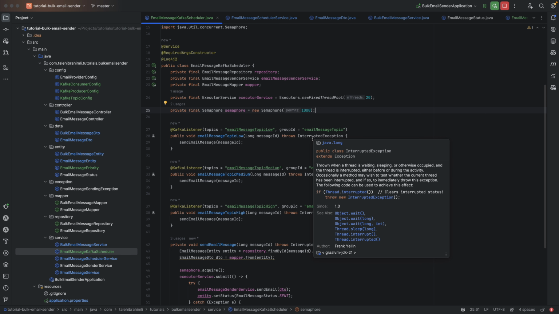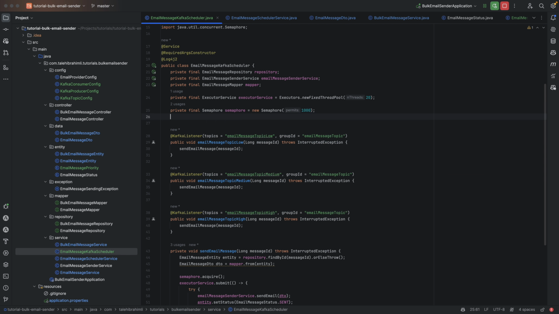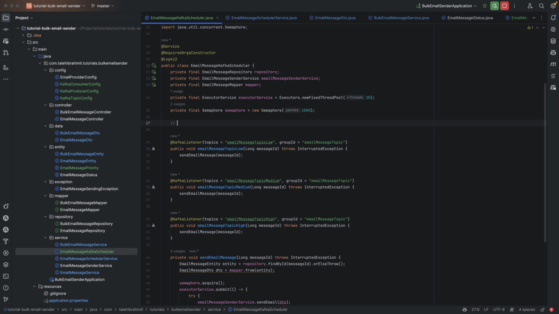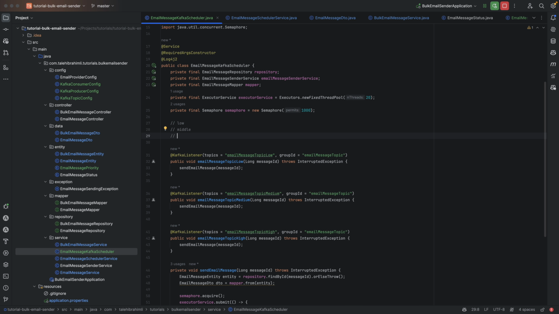But let's try to understand what we achieved here. We have three topics: let's say low topic, middle, and high. Previously, we only had one topic.